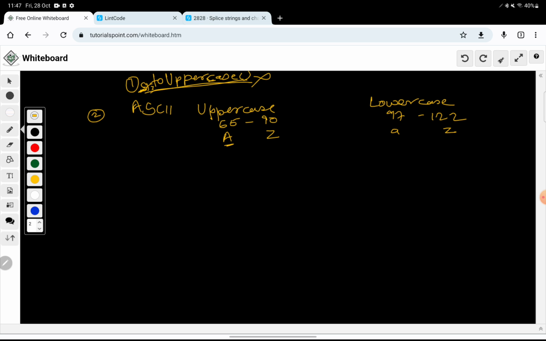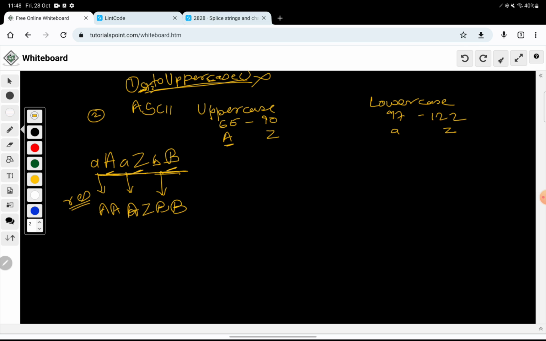Let's say this is the string, so the final result will be this. We are not touching the uppercase values, we are changing the lowercase values to uppercase.